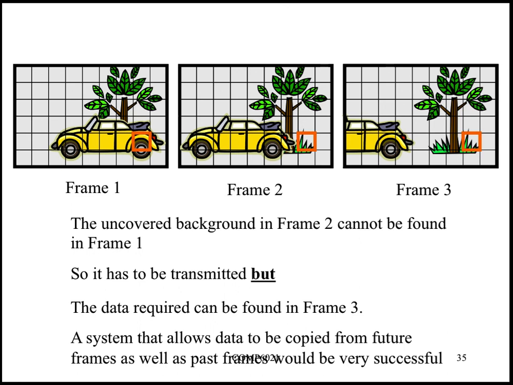So we were trying to construct frame 2 and the information we're looking for isn't in frame 1. But lo and behold, there it is in frame 3, waiting to be plucked. So if we had a system that allowed for data to be copied from future frames as well as past frames, you'd imagine it could be quite successful. And so that's what MPEG does.